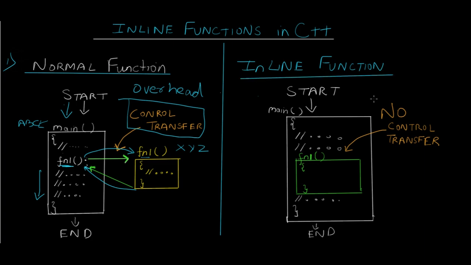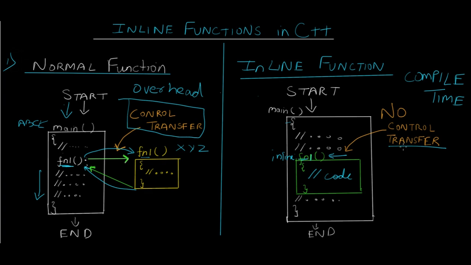When you create a function which is declared as inline, during compile time the compiler checks if the function is inline, and if it is inline, wherever the function is called, the entire body of the function is replaced. So you can see in this scenario we have the main function, and function 1 here is inline. So the compiler copied the entire function body and replaced it where the function was called. Basically this is the place where the function was called, but the compiler replaced the entire call by all the code inside the function.